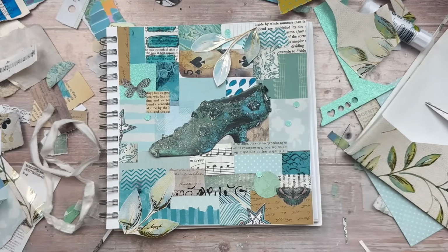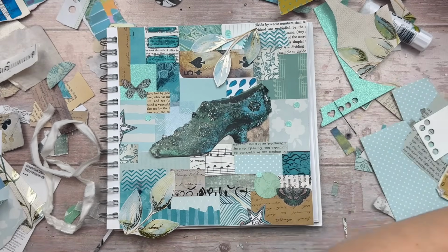I really love the way that looks. I think it adds a little something extra. I'm going to glue these down.